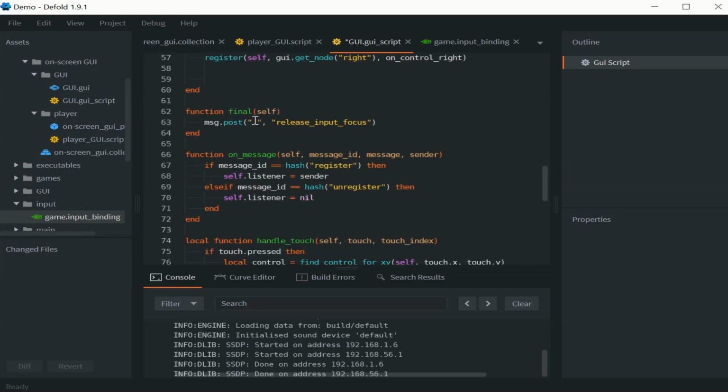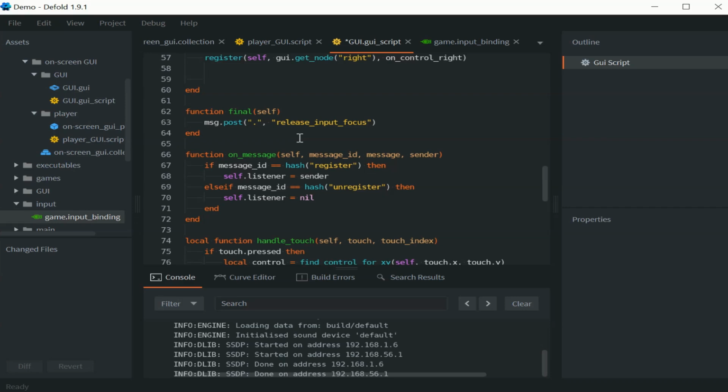Here, if you wanted to release the input, say you disabled the GUI button within the game, then once you release the input, so once the GUI has been destroyed, you can't touch anything to allow the buttons to keep moving. Once the GUI has been destroyed, then it's released. You can't register anything additional.